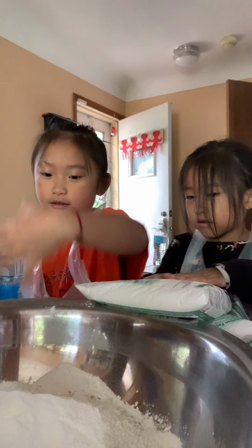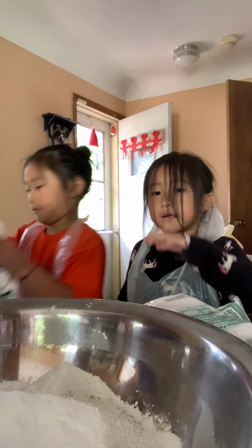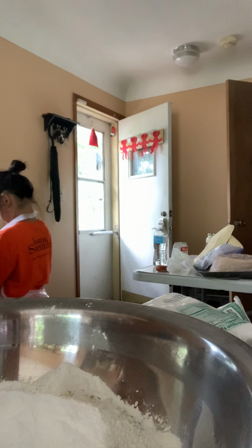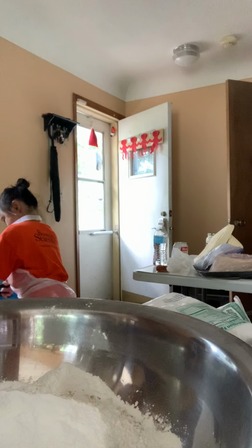Can we start with our hands? Nope, you have to use everything first. Okay. Put everything in there and then we just mix it. Julie, move, okay? Because it's like a scissor. Don't want you to get hurt.